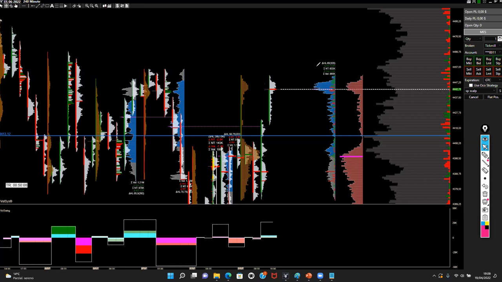Why does the market tend to balance a price area? Basically, because if we talk about volume, volume is often a synonym of liquidity. The fact that so much volume has traded over a specific area means that there are market participants willing to trade, willing to exchange, to buy or sell. All of this volume that we can see here, which has traded, is the result of these participants willing to trade.